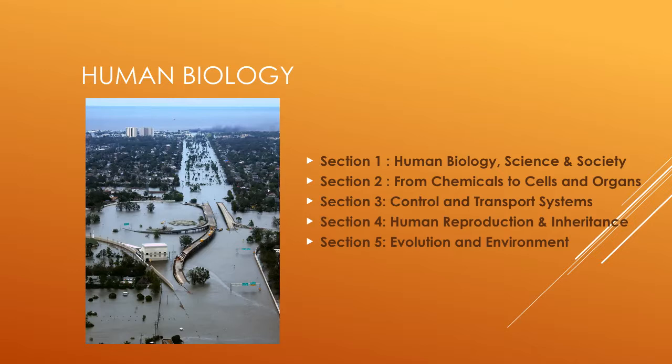Each section of our course will deal with several chapters in the textbook Human Biology by Michael D. Johnson. And for each one of these sections, we're going to cover 1 to 3 chapters in the textbook. These will generally cover one section or one chapter in the textbook each week. Some weeks we'll have 2 chapters. Sometimes we'll split a chapter up and it'll take 2 weeks. But generally it's about a chapter a week.